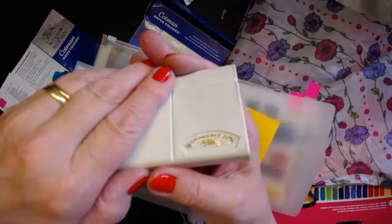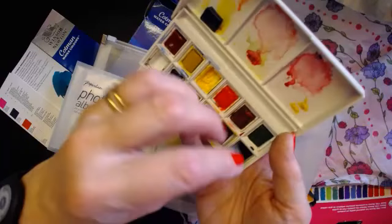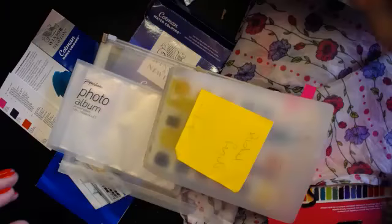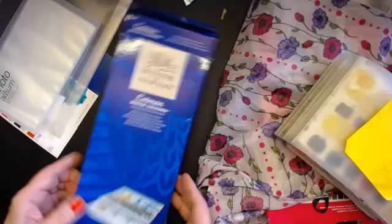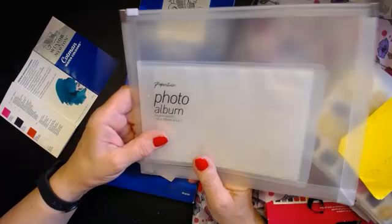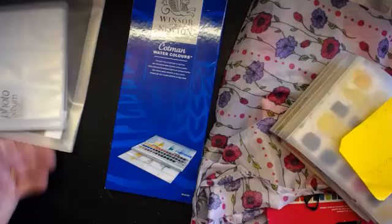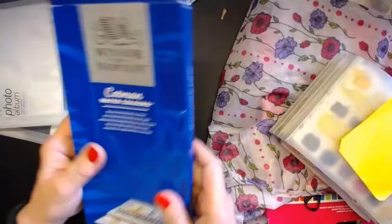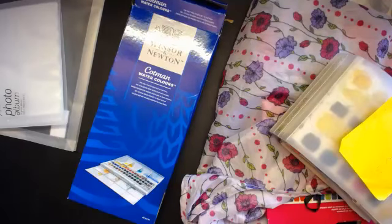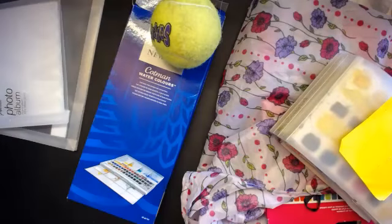I've got this set which I find difficult to use — I can't get the little water brush out. I bought these for my daughter. What happens is when I cut the tops off, you end up with a few millimeters of each color — these are the bits left from mine. So I thought I'd get some pans from a 24-set, slice them up and put them in the palette, then post them off. But that was six months ago and I haven't done it yet. When I went to The Range they had this — and sorry, Alfie is playing with his new ball in my new supplies that just arrived!